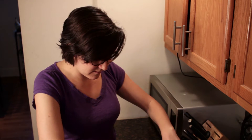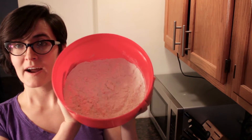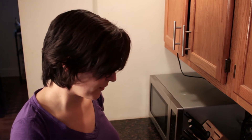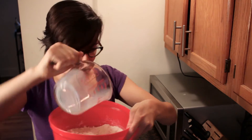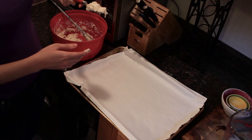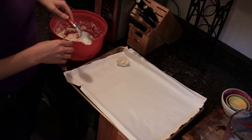Consistency is going to be really important. For those who have a pastry cutter, you could use that here as well — kitchen knives work just as well. You can see that we've got tiny little blobs of fat in with our batter. The last thing we're going to do before we get these onto the tray and into the oven is pour in all of our milk, then whisk again to make sure all of the milk is incorporated to provide that aqueous solution for the reaction. Taking just a standard-sized spoon, you're going to put dollops of dough evenly spaced on the sheet — about a heaping tablespoon each.